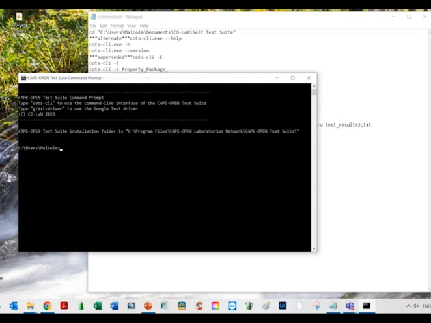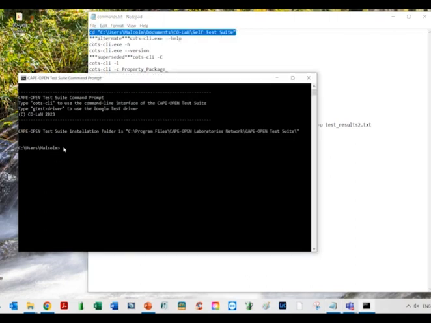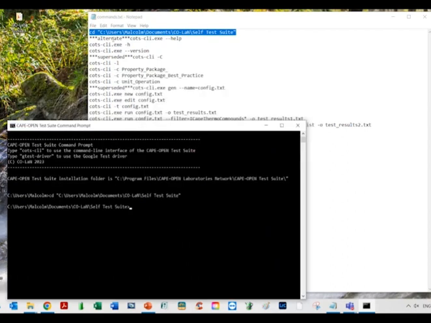And all it does, this is the command line interface. It opens a command prompt. So it sets everything up so it now knows where the test suite is, so you don't need to do anything more than that. But I do need, and the reason I've got this nice text file behind me is so I don't have to remember what the commands are. I can just cut and paste. So we will first off switch to the folder that I want to run in. So I'm now sat here.